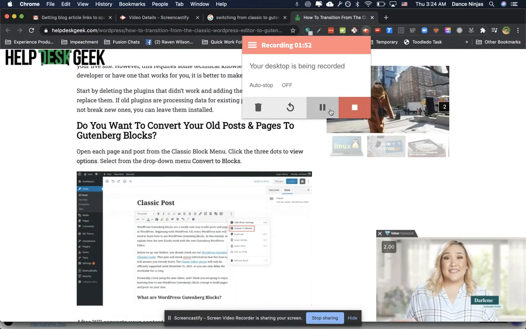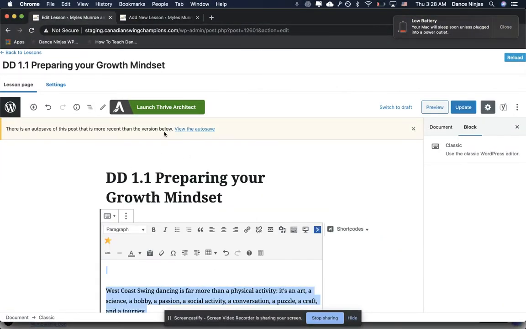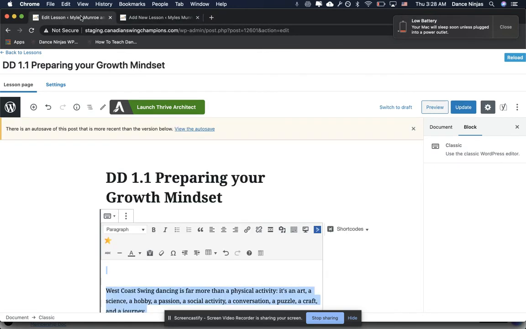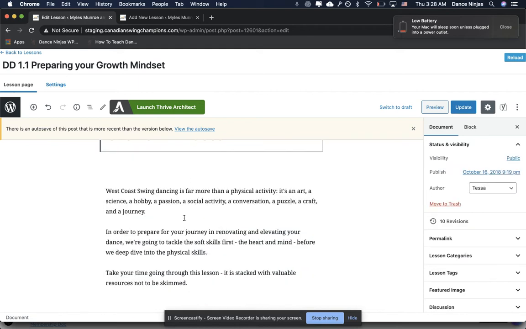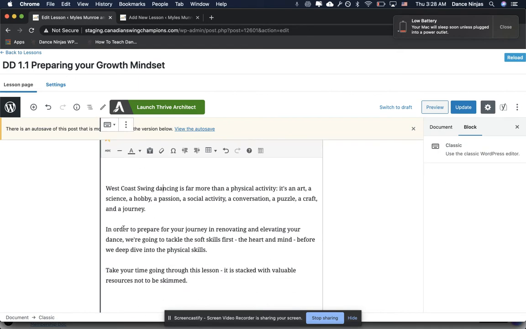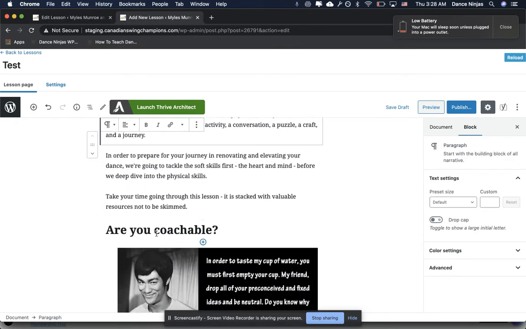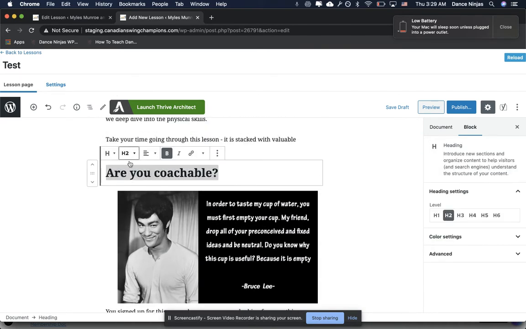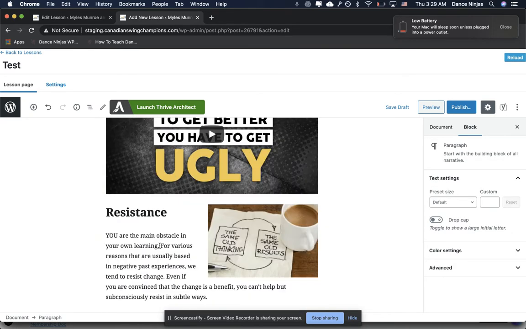I know this is your staging site, so I know it doesn't really matter if I edit this, but just to be safe, I created a new test lesson to show you what it looks like. I assume this is what it's going to look like when I click convert to blocks. But what I technically did here was I selected everything in here and then just clicked paste here, and it pasted it, and you can see each little section's a different block, a heading's a different block, and it's H2. You can see the images its own block, so everything has its own block.